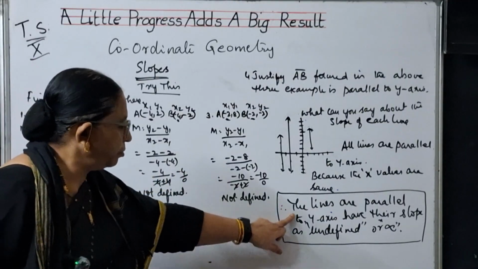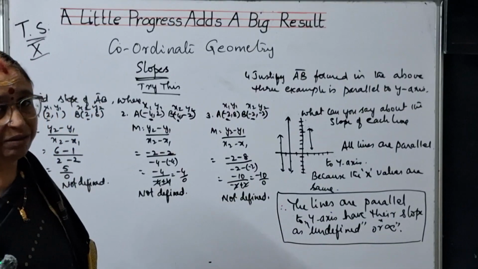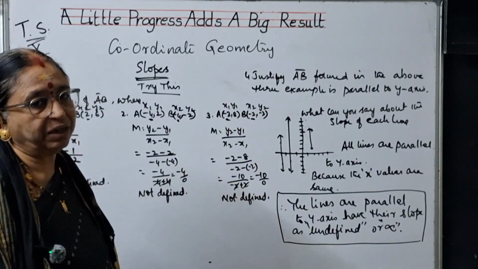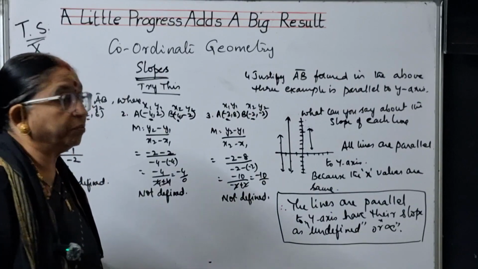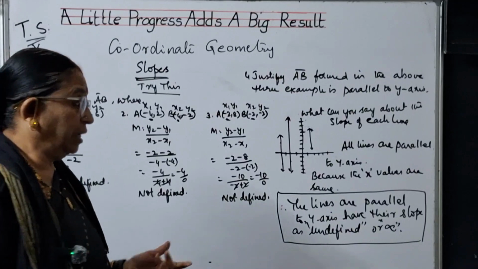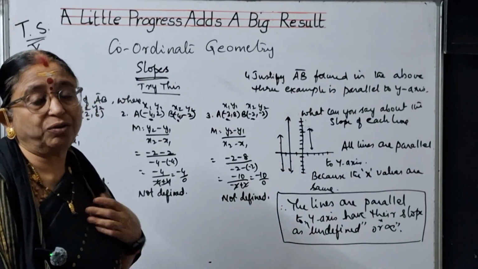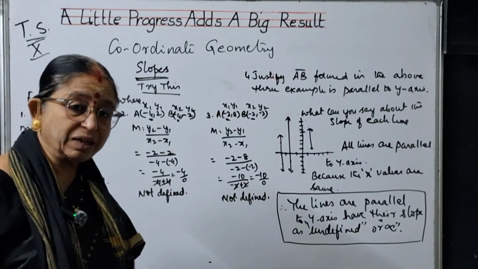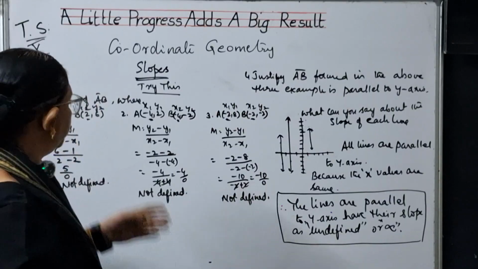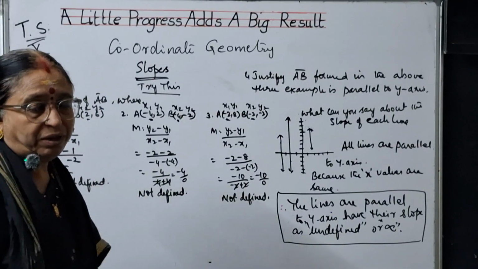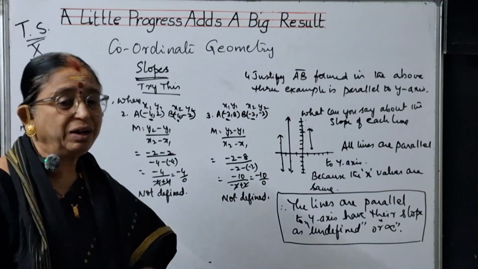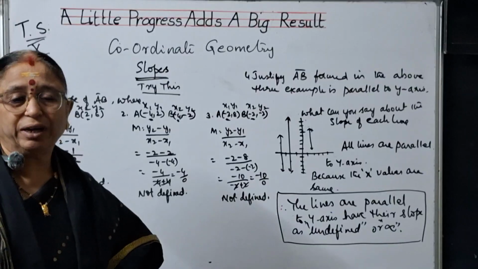Just like that, if you remember by heart, you don't understand, children. So this problem is giving you a very clear understanding that if the given line segment is parallel to the y-axis, it is not defined. But in case in the objective, if it is given to you, how do you understand that the given line is parallel? You can understand by seeing x coordinates. If x values are same, that means what you will understand? Definitely the line is parallel to the y-axis.